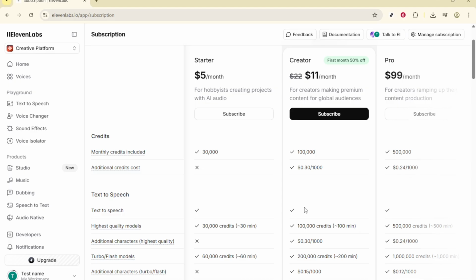In summary, understanding and utilizing these subscription features can be a game changer in how you leverage the power of ElevenLabs for your projects. If you're ready to make the switch or implement these changes, simply head over to your account settings and explore the subscription options available to you.